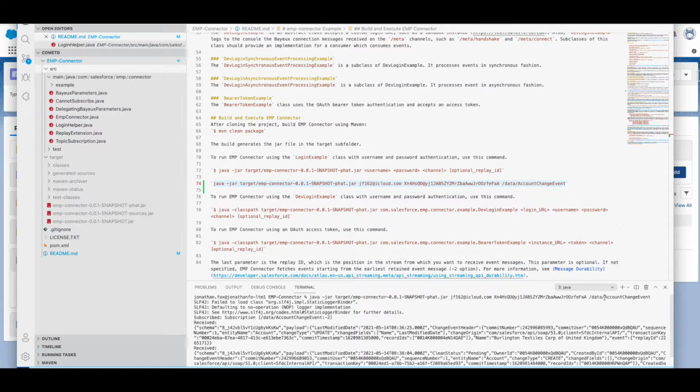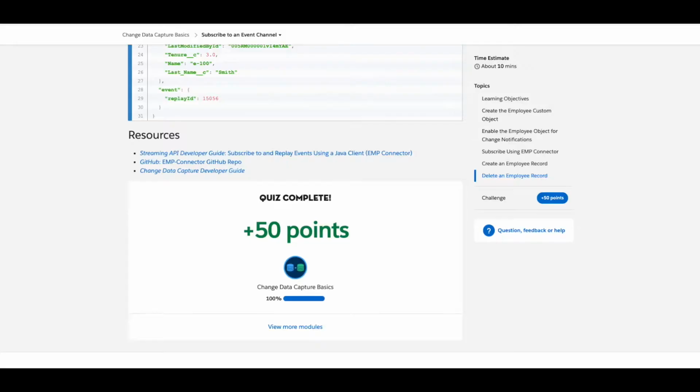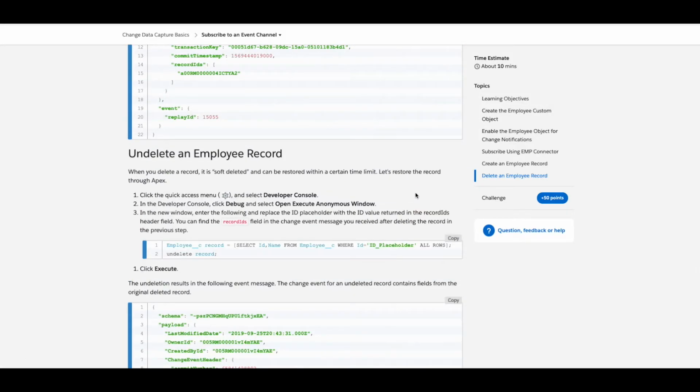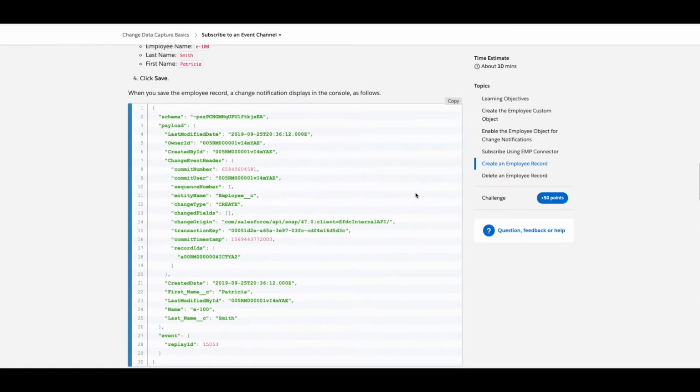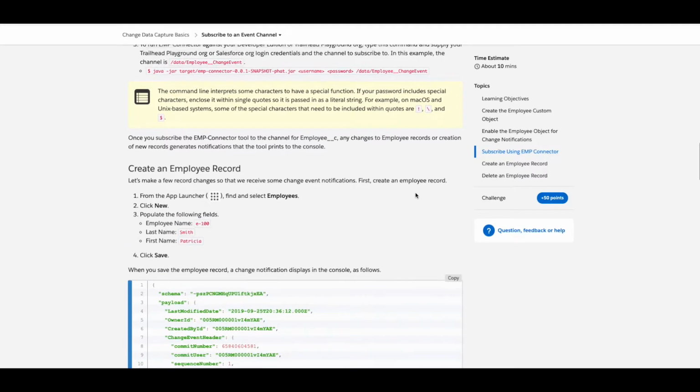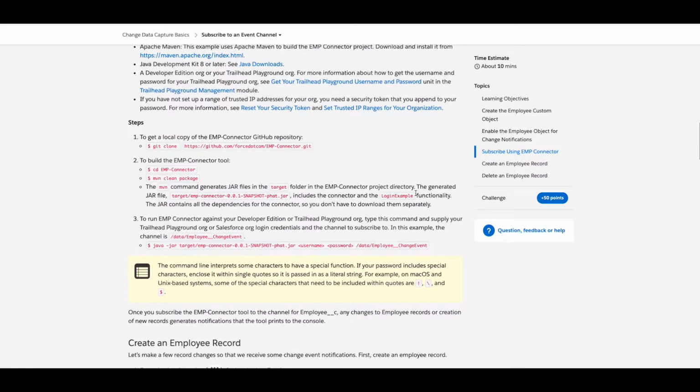Account change event is actually an object in Salesforce, one that is created for this purpose. However, if it's a custom object, you will not be using account change event. In fact, it probably shows us in the Trailhead module, but you will actually be using whatever the custom object API name is, with an underscore and change event.